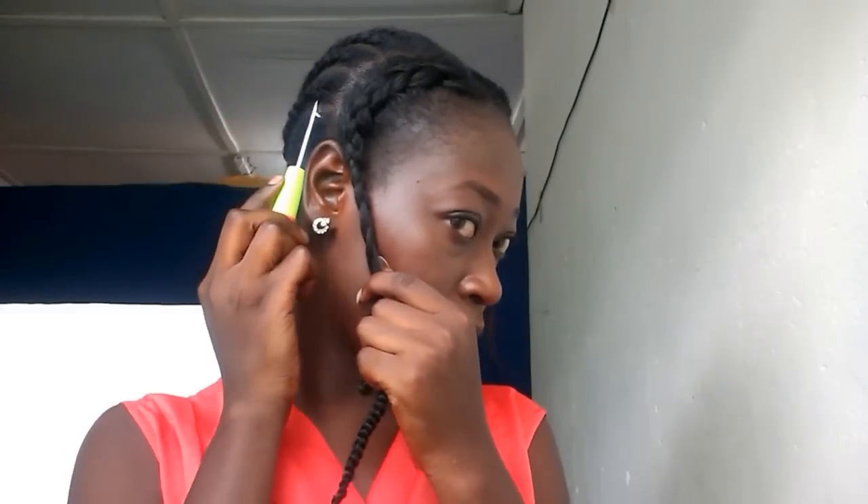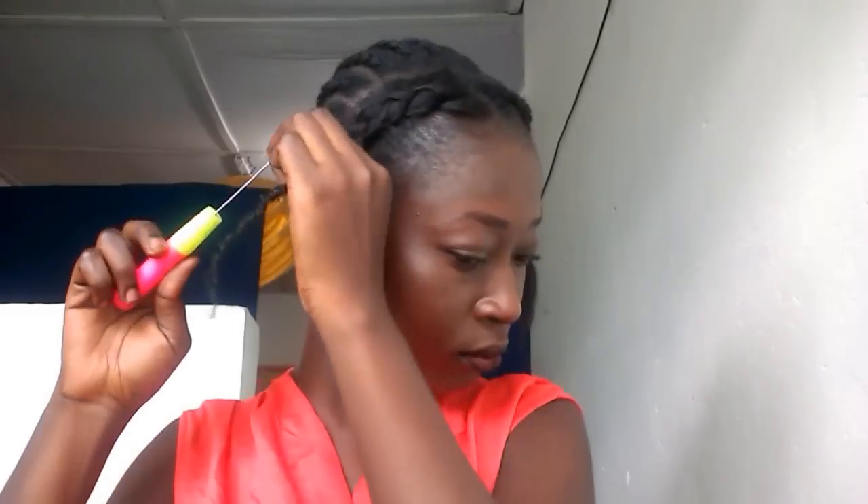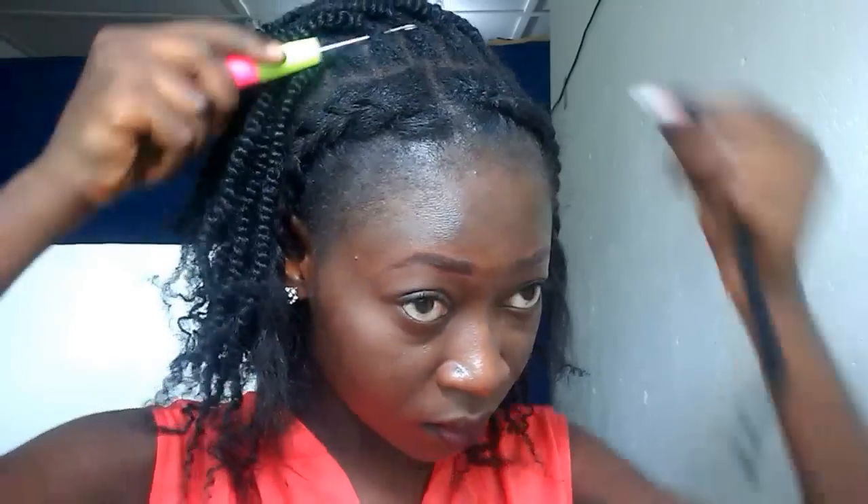Now I'm all done and this is how my cornrow is looking. For every crochet, you will definitely need a latch hook and you should make sure that your latch is always open. Make sure that the hair you are attaching to the latch is also pre-looped. You attach the crochet hook through your cornrow, attach the hair that you're using, close the latch and then pull it through. And once you do that, you just make a single knot and this is how it should look like.